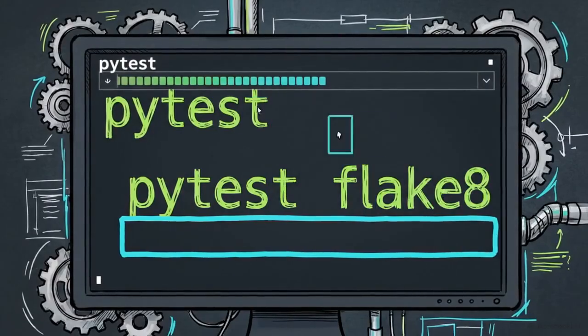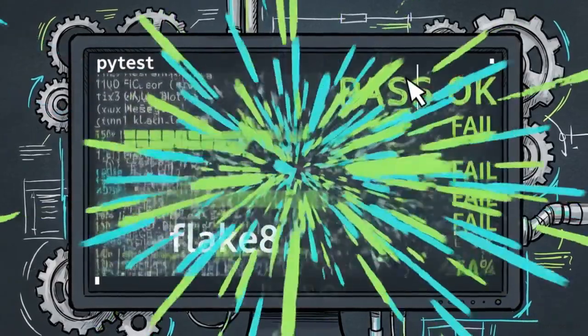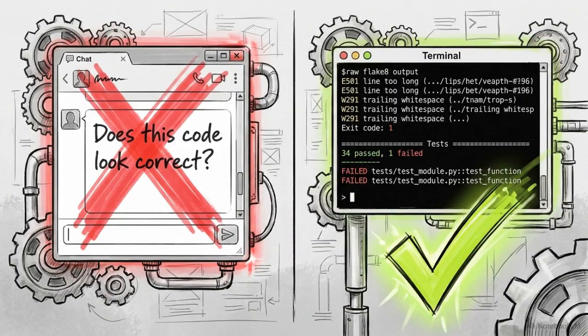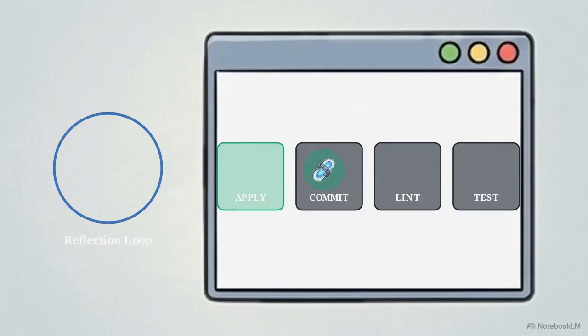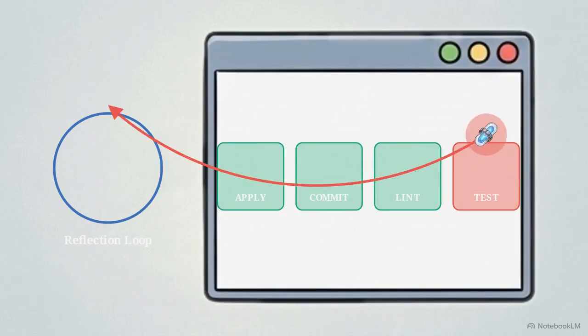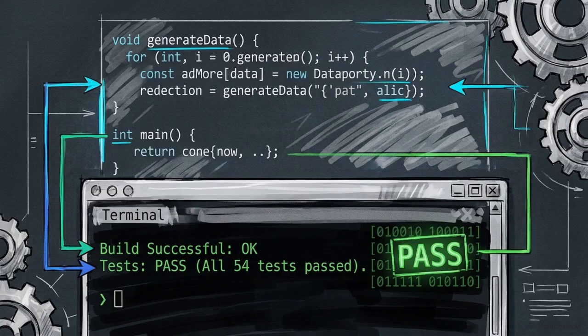The harness shells out to a linter and runs the user's specific test suite to check the new type hints. Crucially, the system does not ask the LLM to judge the quality of the code. It relies entirely on external, deterministic tooling. If the tests fail, the harness captures the exact compiler exit code and the raw error log. This failure triggers the feedback loop. The raw error log is fed back into the reflection ring as the next input prompt, giving the model the exact context it needs to fix the bug. By binding probabilistic text generation to deterministic compilers, the harness can verify its own output through real-world execution.